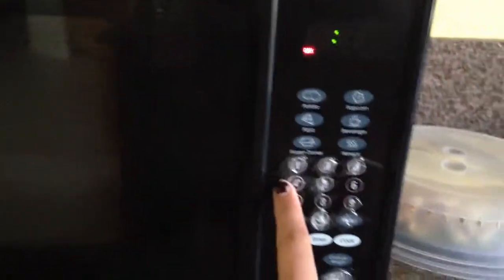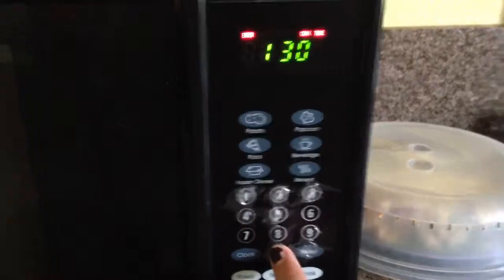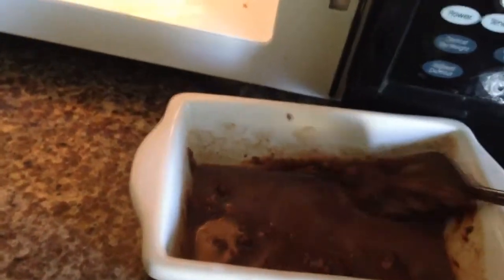So now the next thing you want to do is grab your chocolate kisses. We're gonna do this the magical way. So as you can see, I put some milk in there. Now we're gonna microwave it for about as long as it takes with 30-second intervals. I'm just gonna start with 1 minute and 30 seconds. So it's been 30 seconds — now we're gonna check it and stir it a little bit. This is close to melting already, so we're gonna put it in for another 30 seconds.